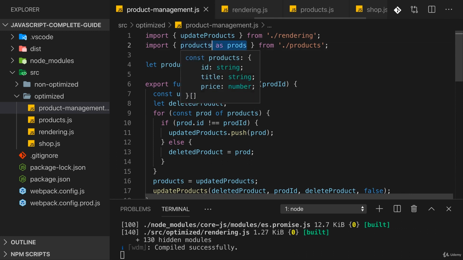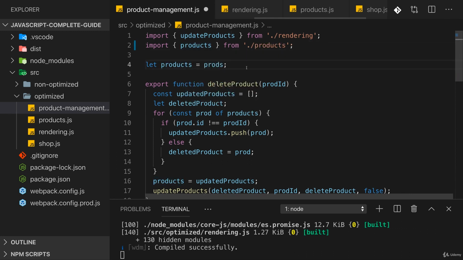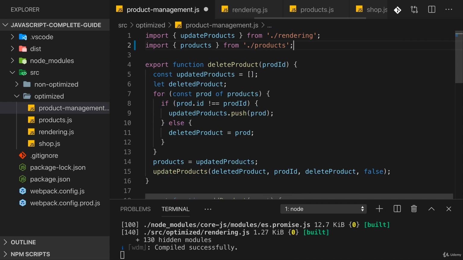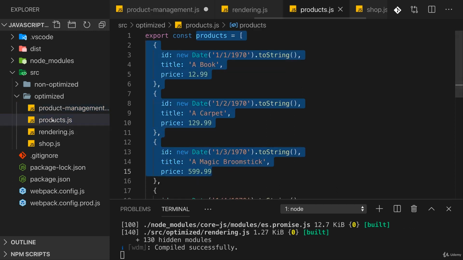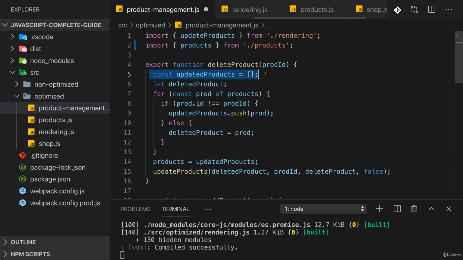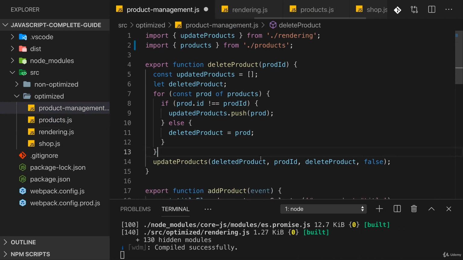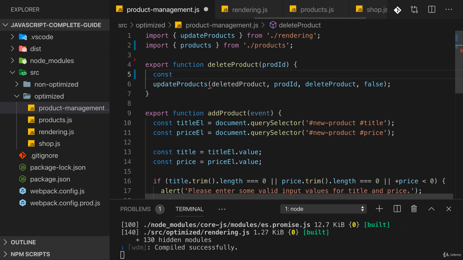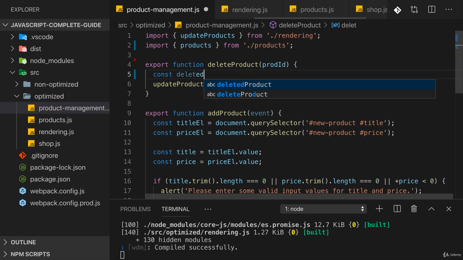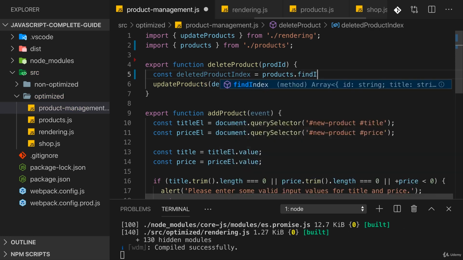Instead, what we could do here is we could simply use the products array we're importing. Arrays are reference types, so when we work with the imported array here, we work with the one array which is set up and stored in memory here. And instead of overriding it with a new array of products, we can just get the index of the item which should be deleted, product index.